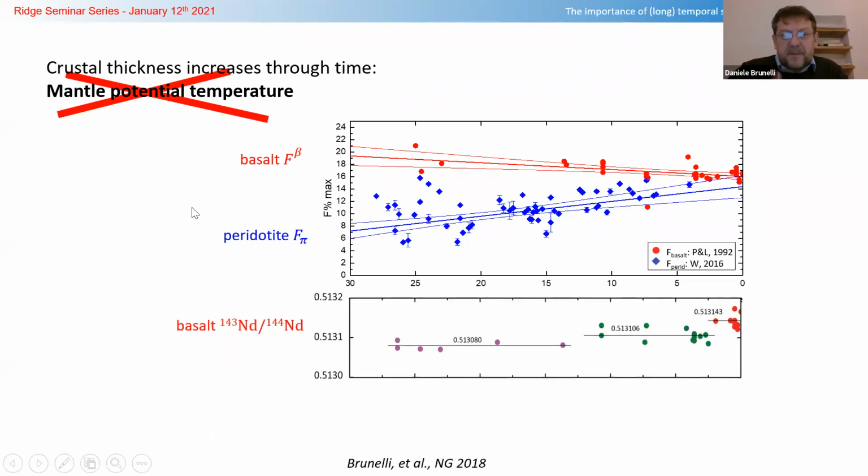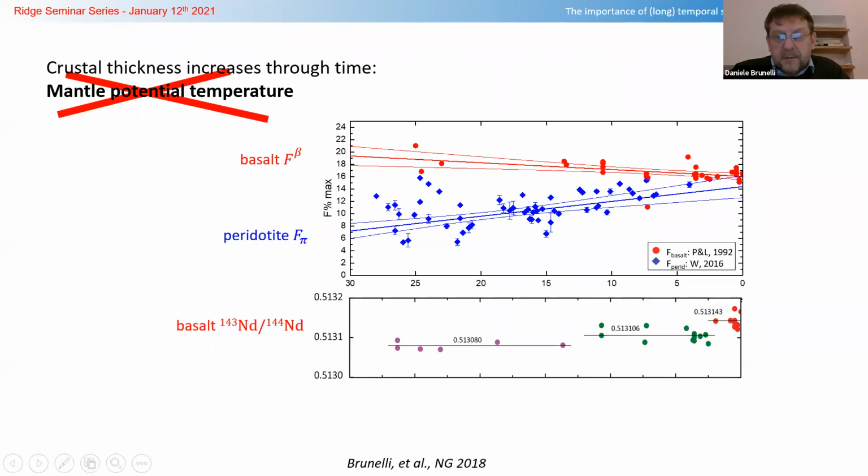We can have some further indication looking at the isotopic composition of the basalts. We see that these basalts that show the highest degree of melting, associated with mantle with low degrees of melting, are indeed very scattered, much more scattered than the younger ones. They have a more isotopically enriched signal associated with their high degree of melting. The present day basalts have a more depleted neodymium composition, and this depleted neodymium composition arrives when the basalts and the mantle reach the same degrees of melting, or a projection of the same degrees of melting.